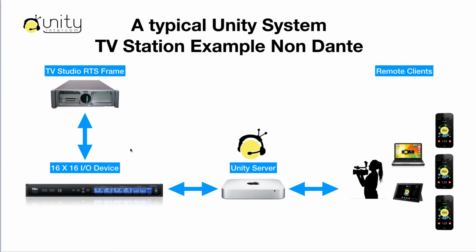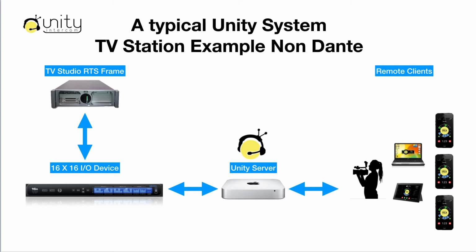In this case, we have a 16 by 16 Motu 16A as our I/O device, and we're taking up to 16 audio feeds from RTS, bringing it into the Motu, making those available to Unity Intercom, and those IFB and mixes and program feeds are available to everybody out in the field.